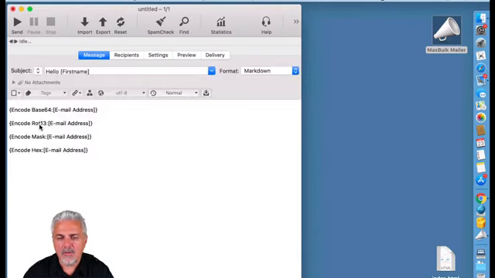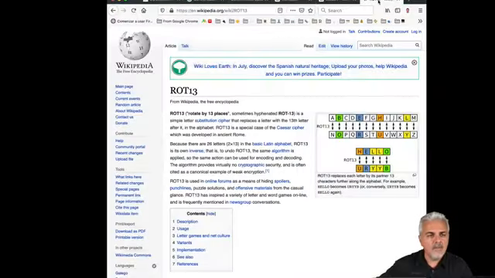ROT13 is a coding system that was used a lot in the past on Usenet, and it allows you to encode a text in a very simple way.